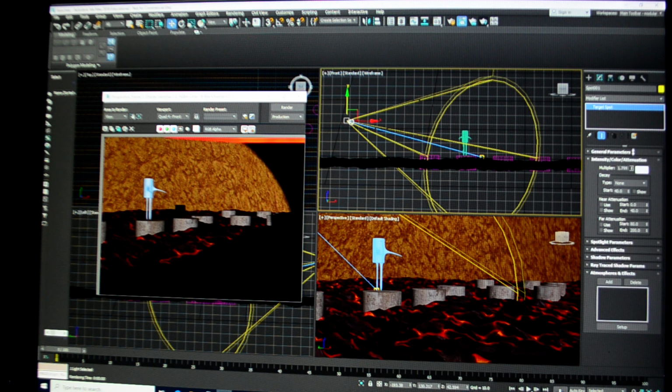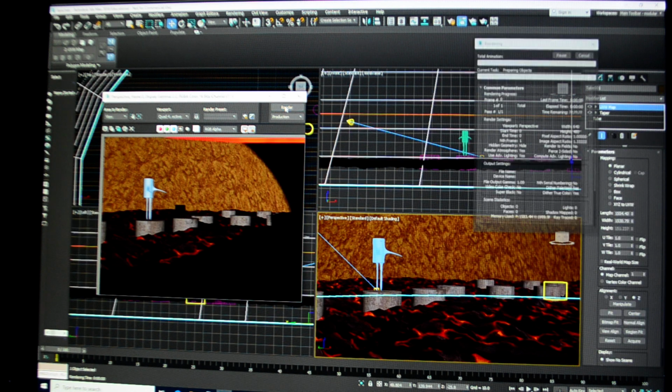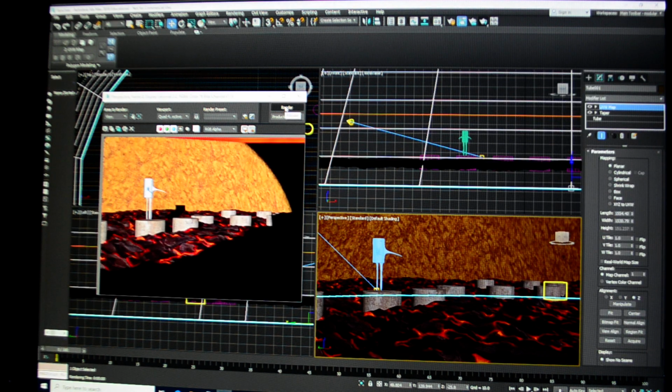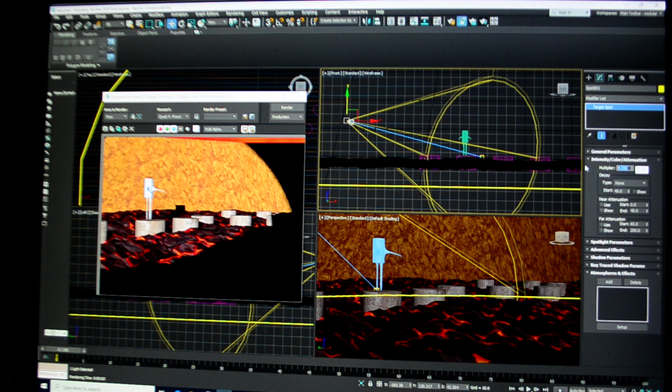Now, if I was going to blow this scene out, I'm going to show you, because this is what happens. If I use a multiplier somewhere around 4.5, let's see, it should blow it out. Yeah, it does, right? So it's way too bright, it's way too intense. So that number that you put in there for your multiplier is very sensitive.